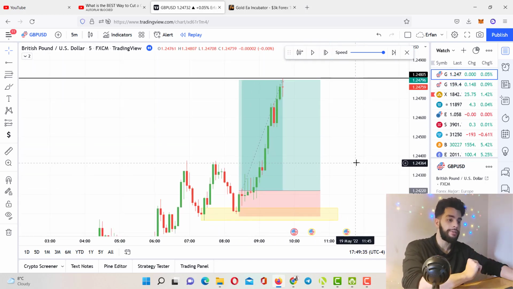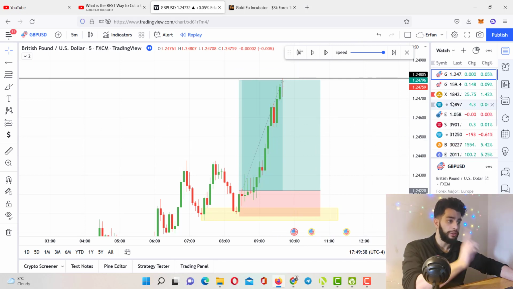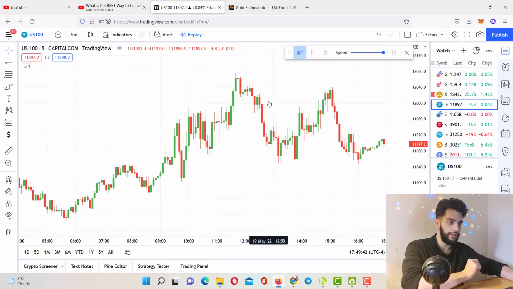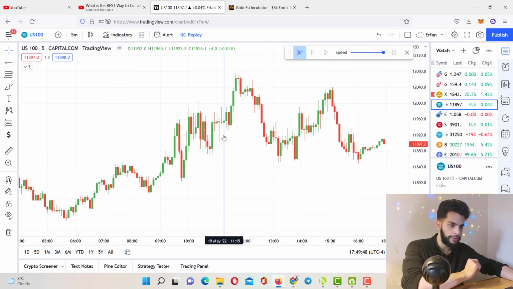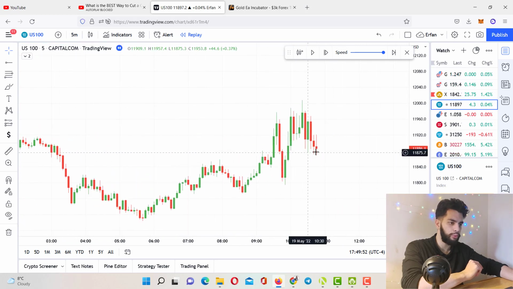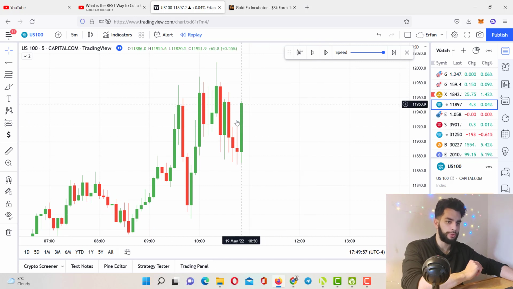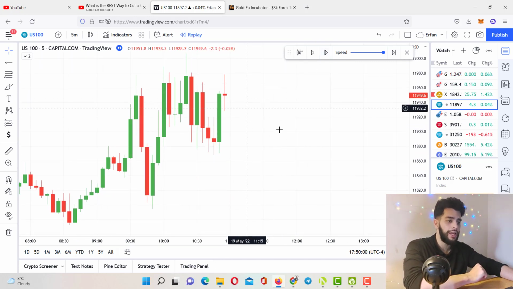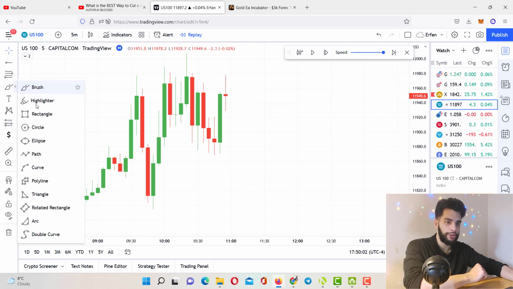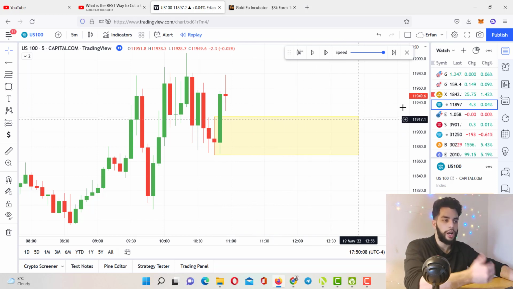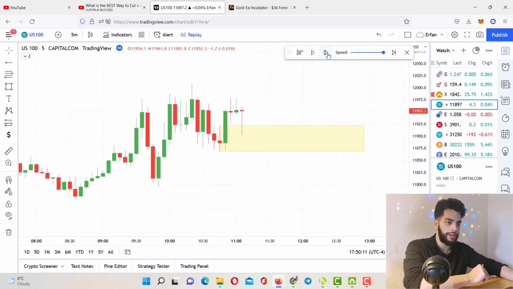For today, this is the only thing that we got. There's only one trade on NAS 100 that happened that I want to show you. I think it's this one right here, if I'm not wrong. Yes, it was around 11 a.m. Eastern Standard Time that we have this huge spike towards the upside on NAS 100, and the next candle after that never tapped into our high probability demand zone, which is right here. So we know that this is already a high probability demand zone. So we just waited for the price to come back.